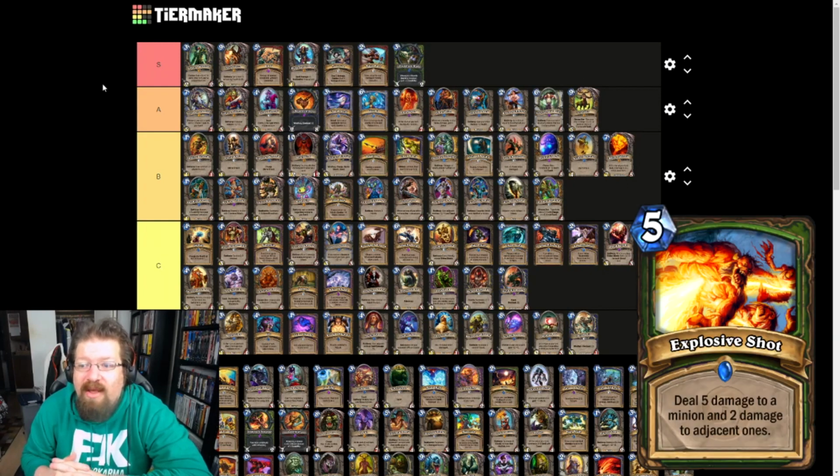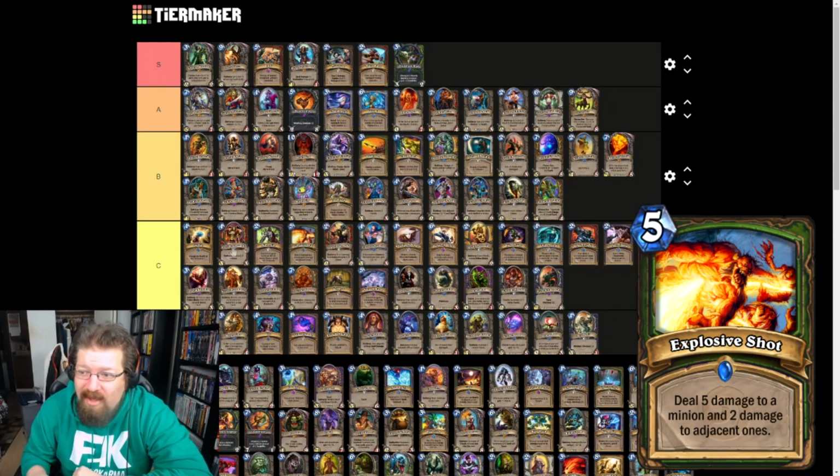Next, we have Explosive Shot, 5 mana Hunter spell, deals 5 damage to a minion and 2 to adjacent ones. Decent removal option in Hunter. You just don't really care about this in Hunter. You'll pick it in Arena once in a while, but overall, it's a C, just not amazing.